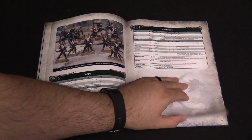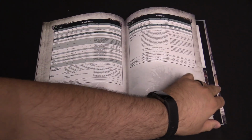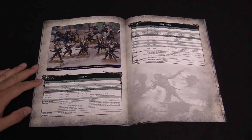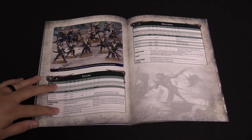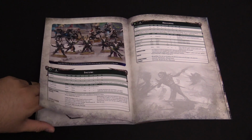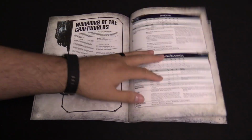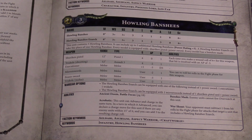Hellions and all those other units are in here as well. Those haven't really changed too much. Actually, the Incubi may have. And actually the Howling Banshees, we'll go back to those real fast, but I don't think they've changed too much. They did get Lethal Precision, which is nice. So let me flip back to the Howling Banshees and see if they got any tweaks and changes, because that's really what was holding them back. It wasn't the character, it was the core unit here.